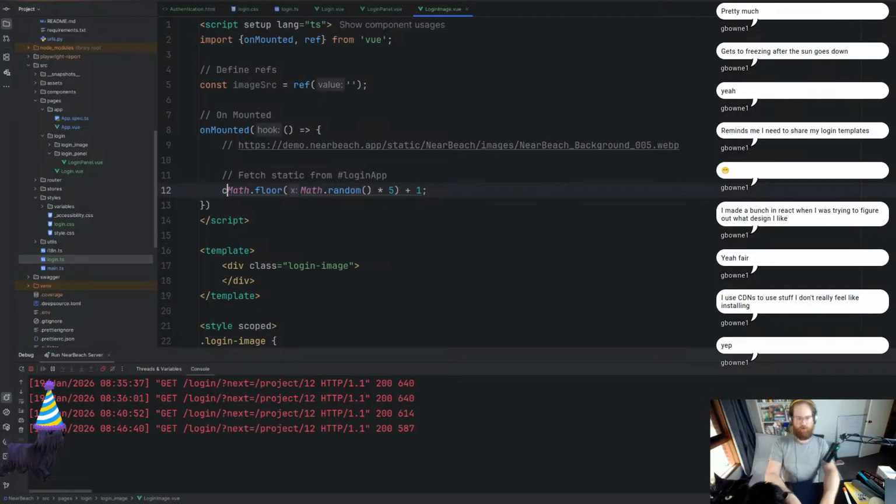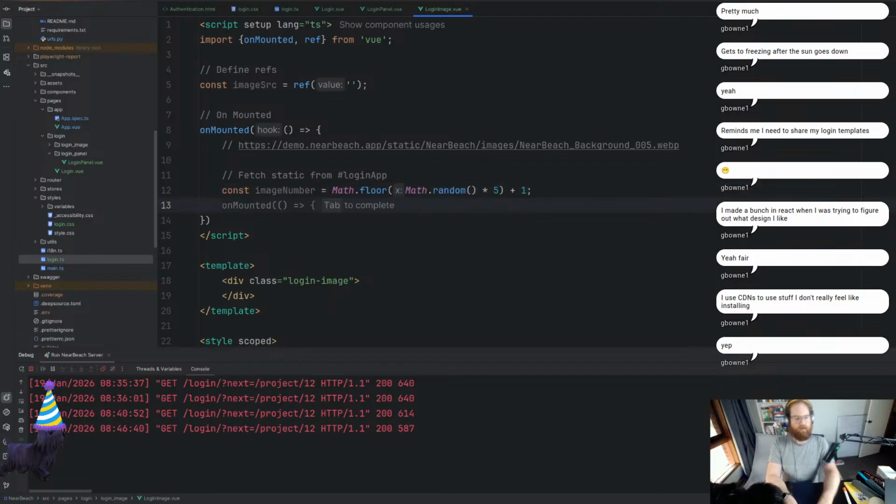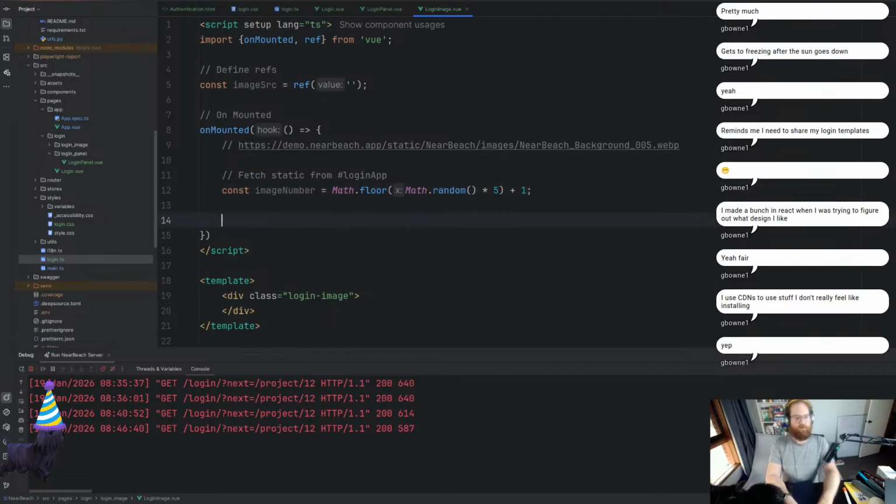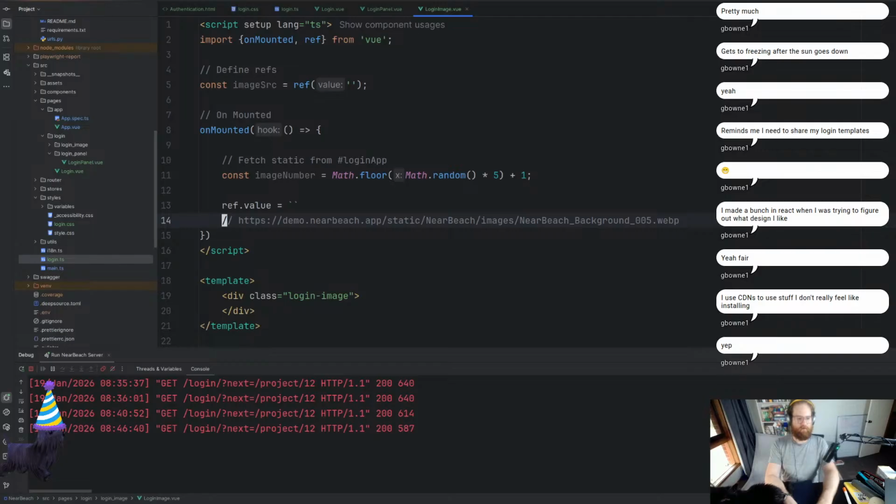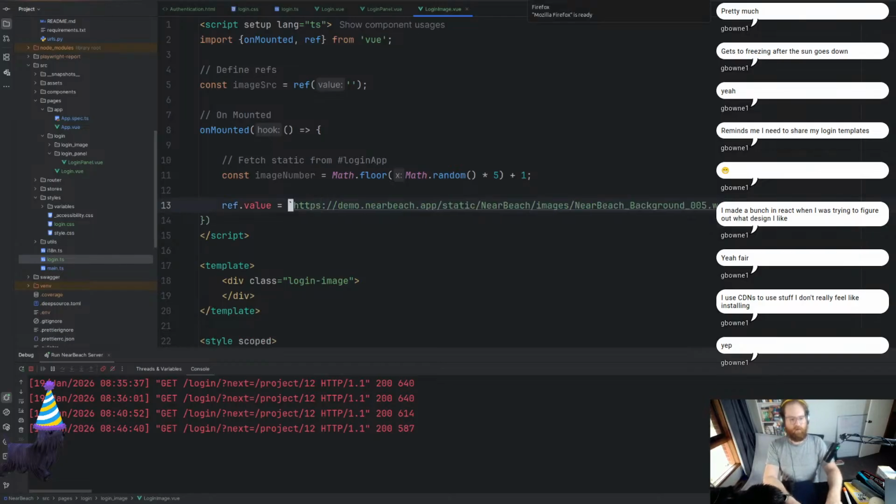We're just going to call it const image number equals that. And then what we want to do is go ref.value equals. I'm just grabbing this and pasting it there. Socks is getting her fluffy butt in the way. Oops.